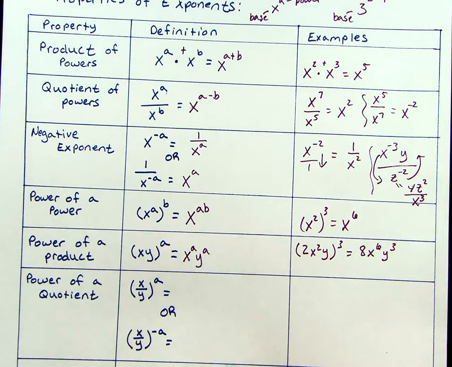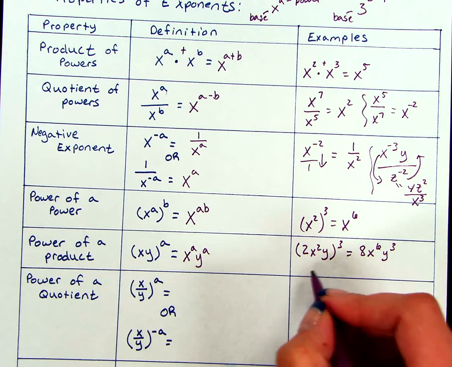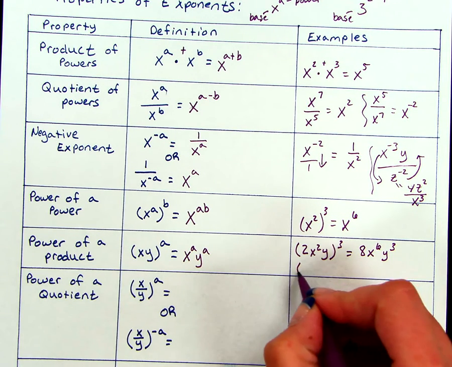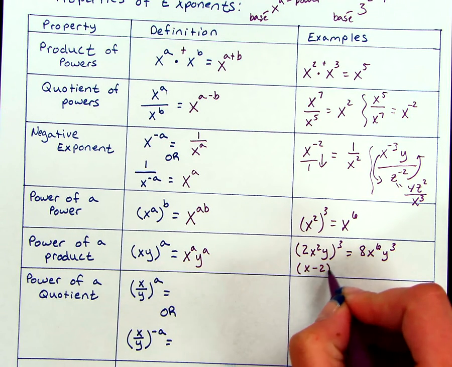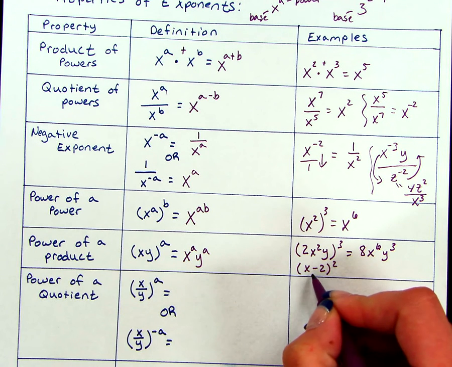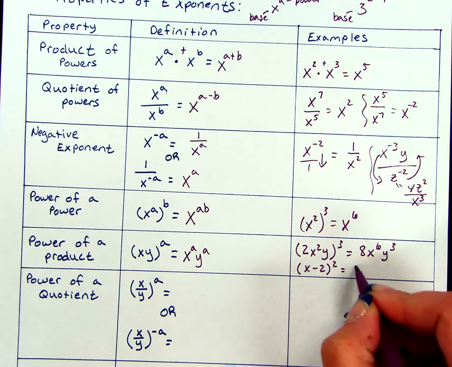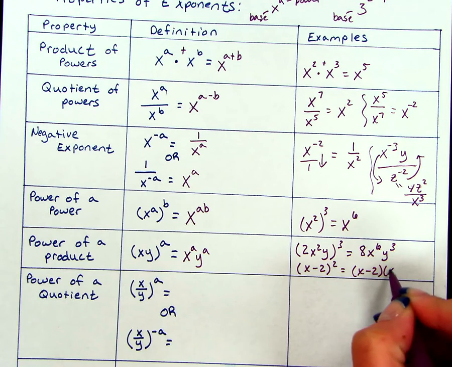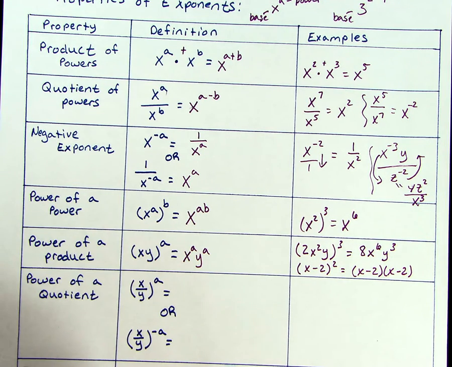But again, you have to be careful. You can't confuse that when it's a binomial. So if I have x minus 2 squared, you can't distribute that power into each because there's that minus in front. So again, this really means that we would have x minus 2 times x minus 2. So this, to continue simplifying, we would need to FOIL.